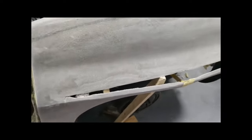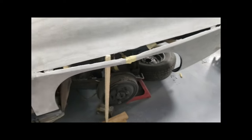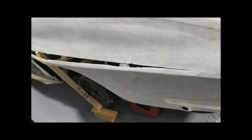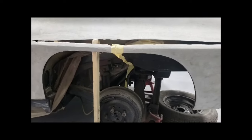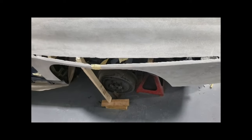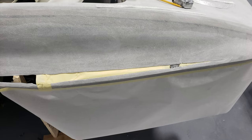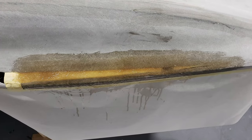With all the wood wedges put in and one larger wood wedge coming up from the floor to push up the top of the quarter panel so that it will flow better into the bottom, a lot less fiberglass would have to be used to seam the two halves together. I'll place 2-inch tape from behind and do one section at a time, either the front or the back. It makes it a lot easier.